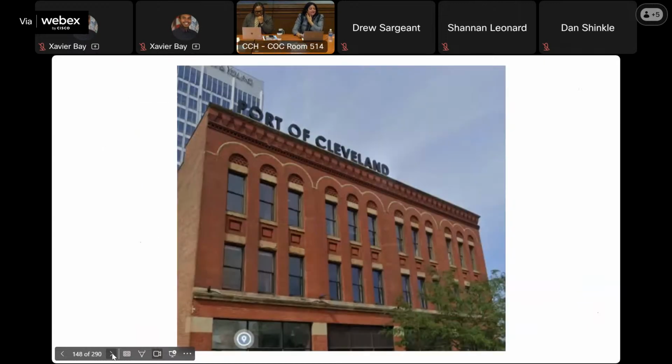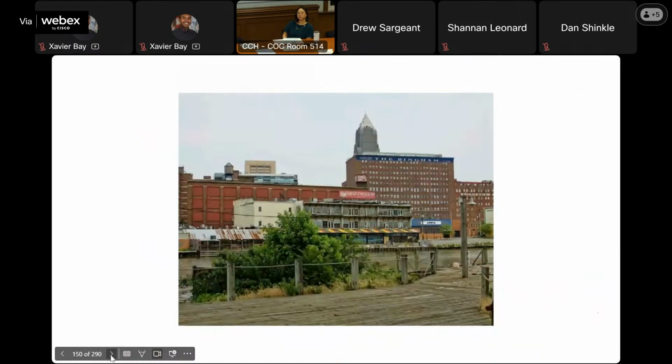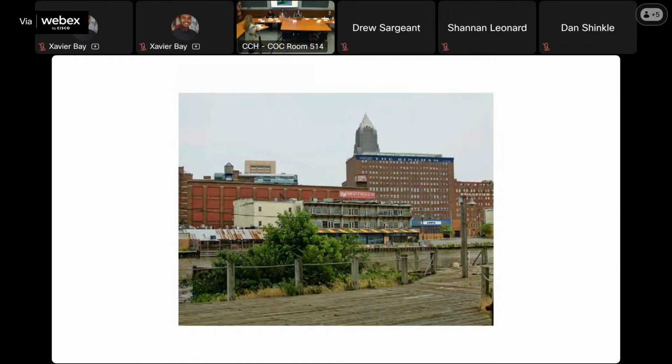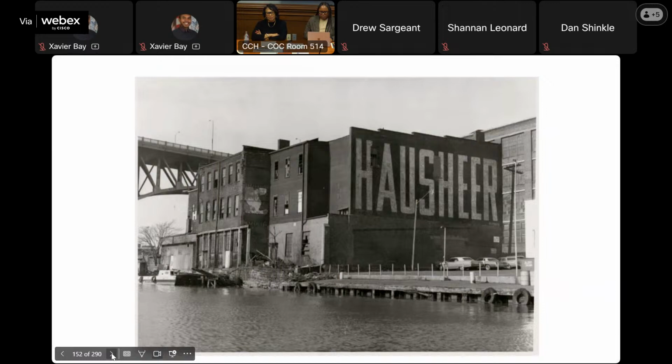Here are some examples of rooftop signage around the city of Cleveland, Port of Cleveland. Next slide. There's a lot of background slides. This was a restaurant called the Watermark, showing that the existing structure did have channel letters. So we plan on putting the channel letters up there, with additional photos showing how the building was used back in the day. There's lots of nice photos that we found of that area.